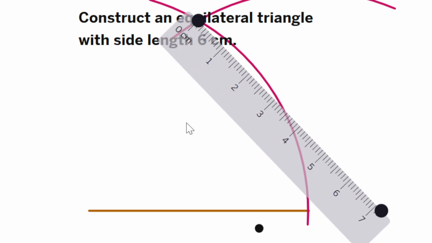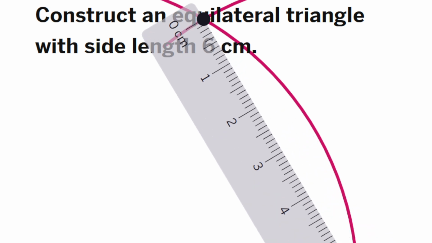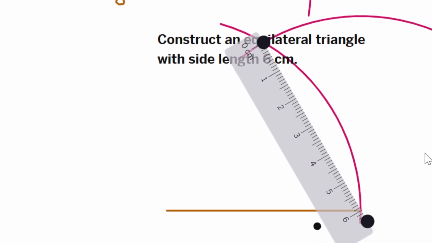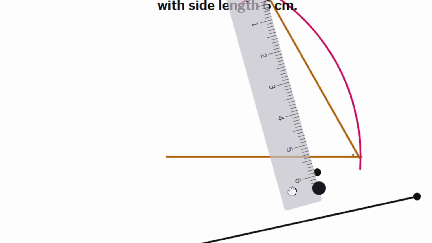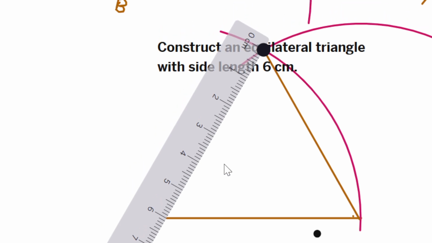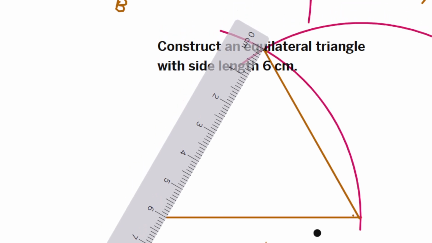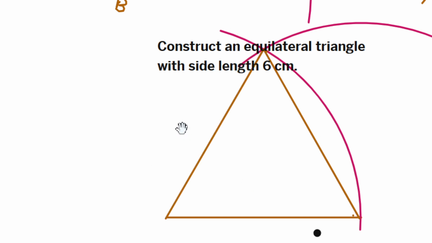Now from this point where they intersect, connect to the sides. Let me just zoom out. From this point to this side here, to this point, that's one side of the triangle. Let's just make a line. Now move it to the other side. It's easier on paper, it's not easy here. Now this is the third side, and now this is an equilateral triangle. All these sides are equal and they are all 6 centimeters. So this is what you do if the question asks you to construct an equilateral triangle. Now the third part, let me just move it down. It's fun how you can move the points, how you can move the line.